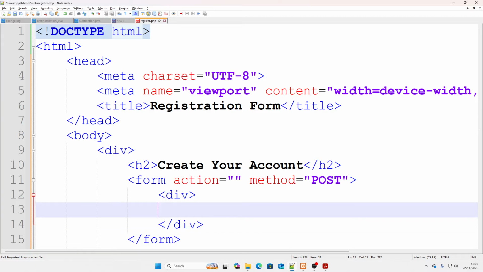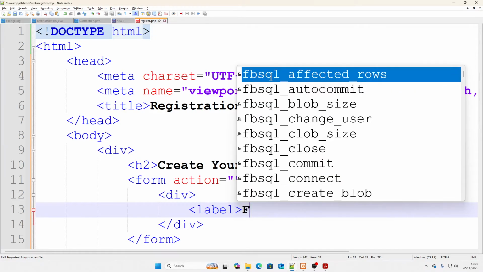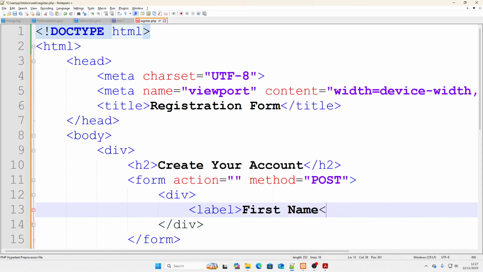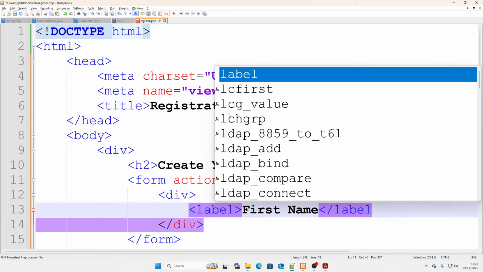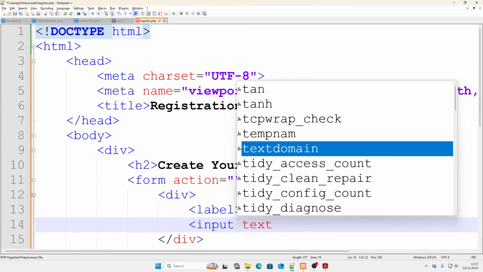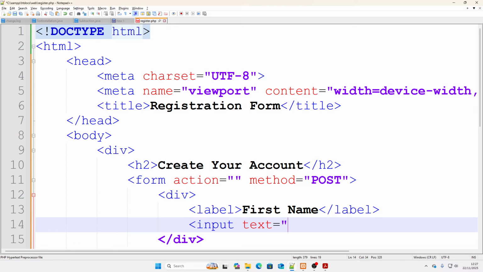Well, okay. So here, let's add a label tag. A label tag is just going to display for us the name of the field, which here is going to be first name. Close this label. Then we need our input tags. So we're going to put in the input, and we're going to use type text.